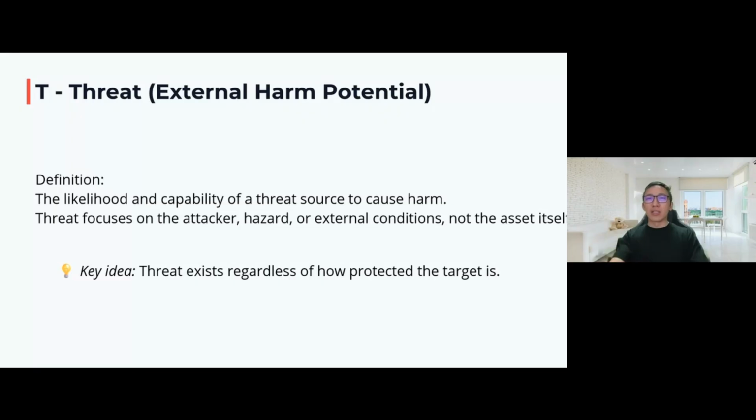Now here's the definitions. When people say, hey, where is the likelihood actually? When we talk about the likelihood, it is typically mentioned here, the threat likelihood. The likelihood that the threat will happen, the likelihood that the attack will happen. And threat focuses on the attacker, external conditions, not the asset itself, not the internal. One important idea to take note of: threat will exist regardless of how well protected the target is. The threat will be there.